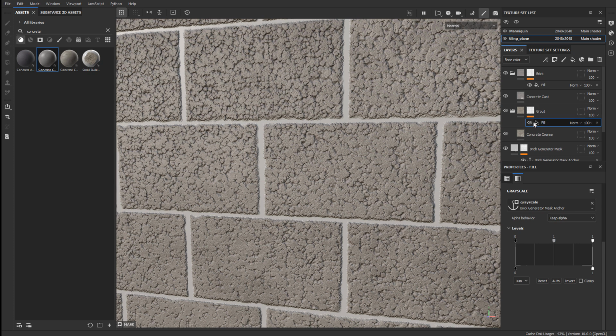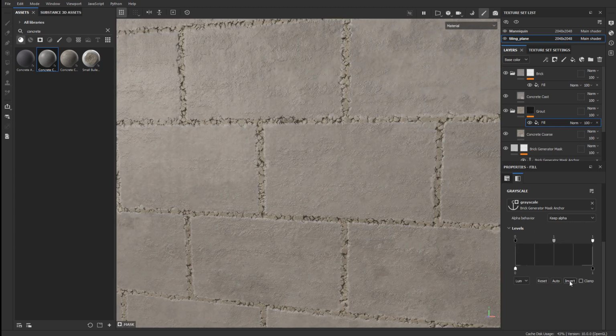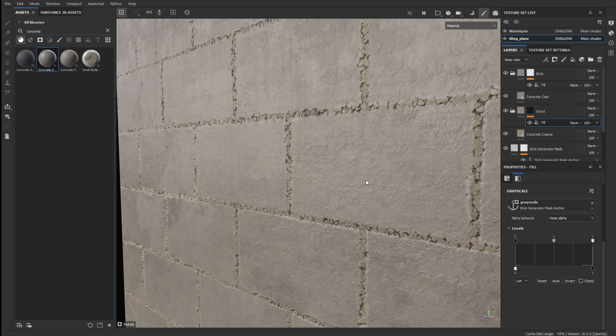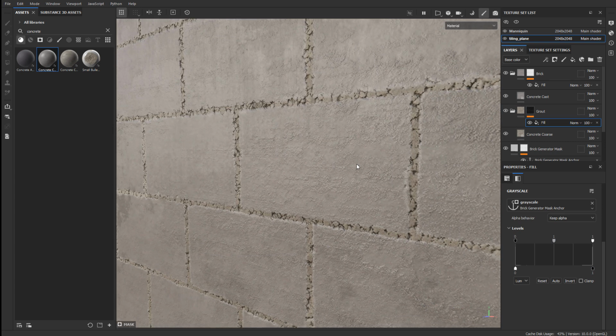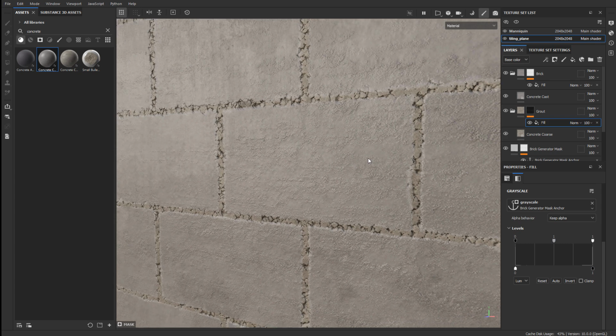You can easily do so by selecting that fill effect for the grout, coming down to the properties. You can see that we're applying our anchor point to it, and open up the levels and choose invert. So now you can see we are using two materials and the anchor points, one inverted for the grout and one standard, just regular anchor point. And we are masking between the cinder block material, which is concrete cast, and then the concrete coarse material, which is for the grout. And this is how you effectively use the anchor points you created and call upon them for individual folders. And all the layers are going to be contained within those folders.